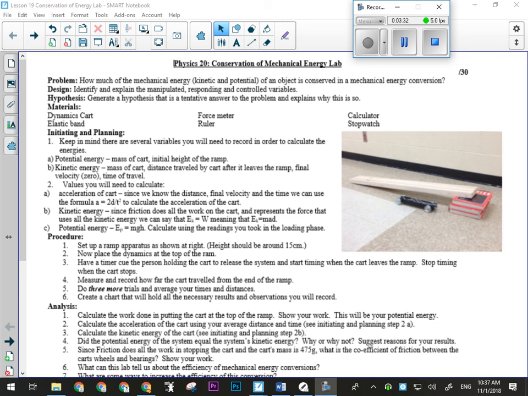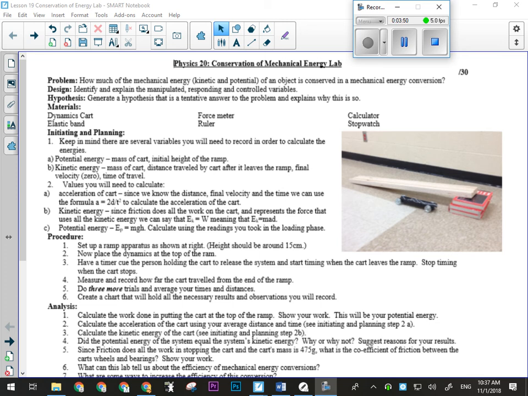I haven't had a lot of people list that as a controlled variable because I think their mindset is, I'm not controlling gravity. Well, yes, you are. Because you're doing the lab right here, and gravity isn't going to change during the course of the lab, not significantly enough to alter anything we're doing. So I would mention that as a controlled variable. You're welcome.